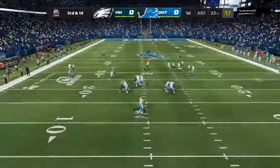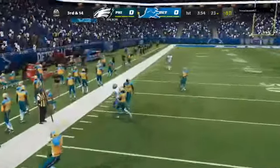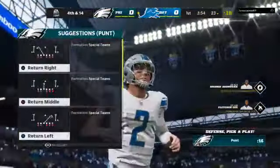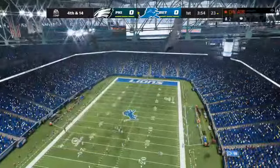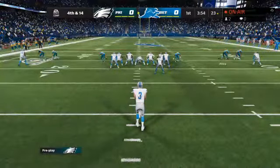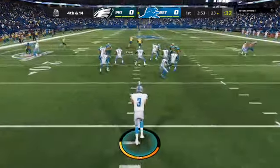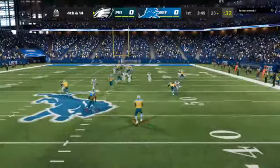Now on 3rd and long, they'll look to throw, and that will be incomplete. That's a pretty good opening possession defensively. And you know the goal is to make something of a statement, especially on the road with your first defensive possession, isn't it? Go right out and establish yourselves and let them know this is going to be tough going all game long. And on 4th down, on is the punt team, sending this one away.